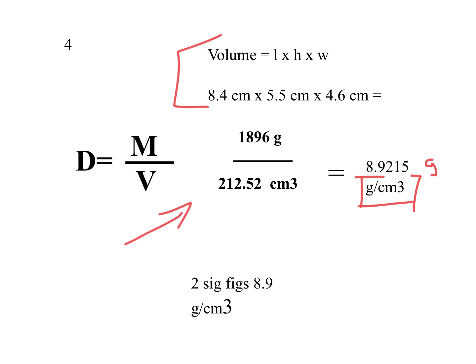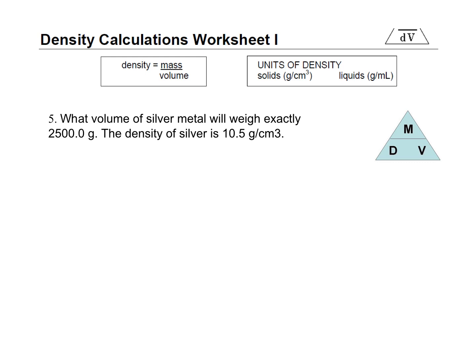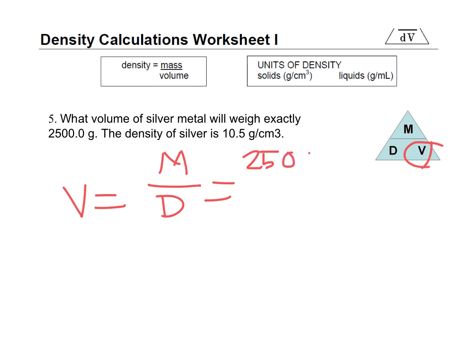So I hope you took notes on number 4, because number 7 is just like number 4, and I'm not helping you with that one. That one you're going to do. So make sure you took notes on how to do number 4. Number 5, let's look at this one. What is the volume? So we can tell automatically we're going to need to know volume. So use your triangle. Cover the V. Volume is going to be equal to mass over density. Do they give us a mass? They do. Did they give us a density? Sure they do. So we're just going to show a formula and plug our numbers into that formula.